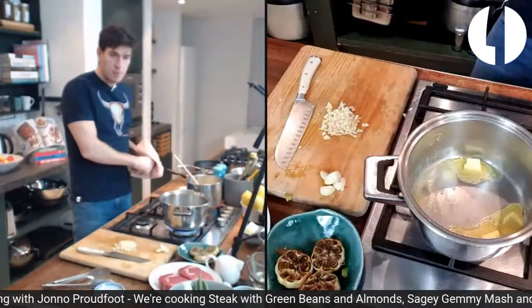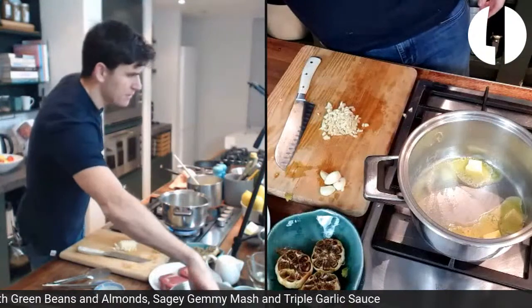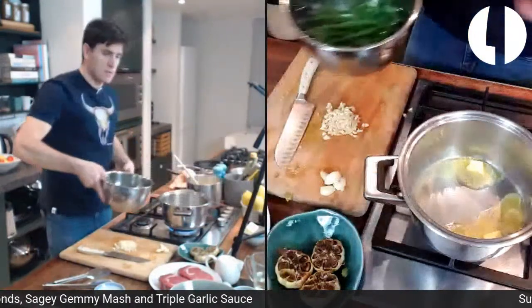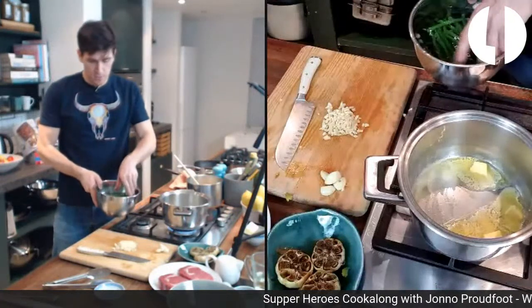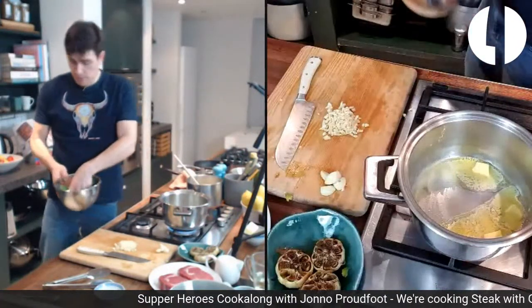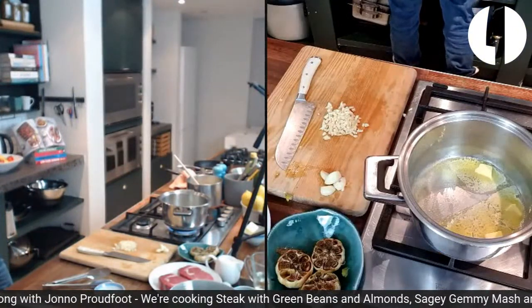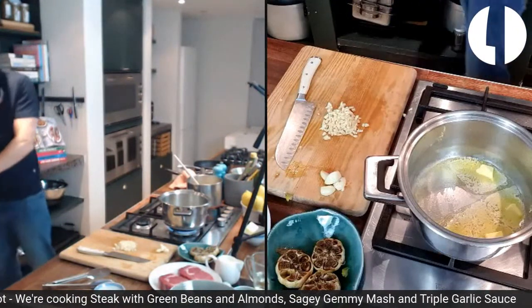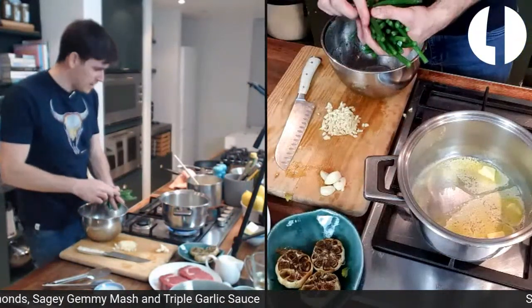And while you're waiting for your butter to melt, I've just realized I didn't put all my green beans in. What a silly guy. You can take your green beans and drain them. I'm just going to take them out of the water and put some paper towel in the bottom. Drain off any last bits of liquid.